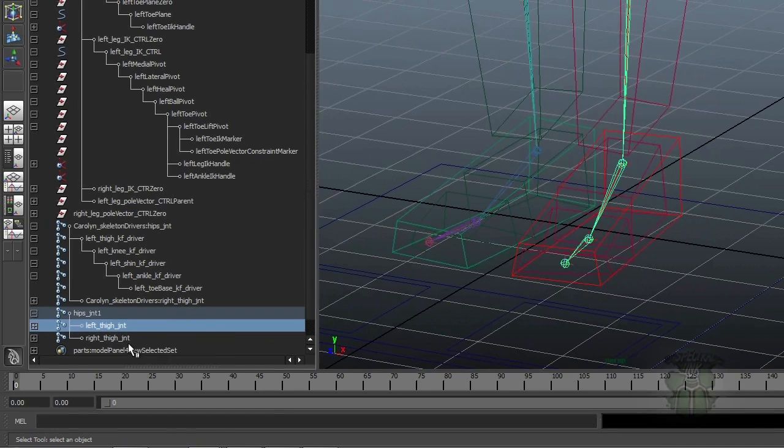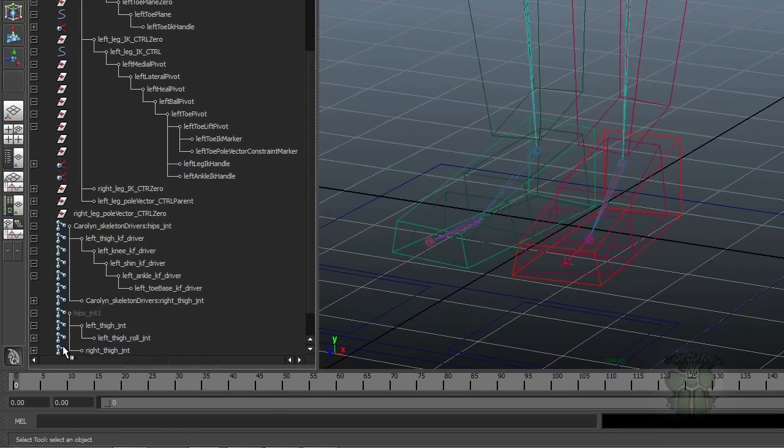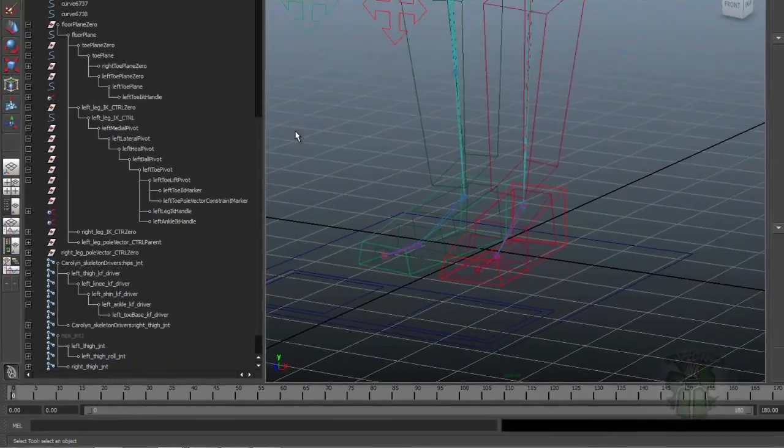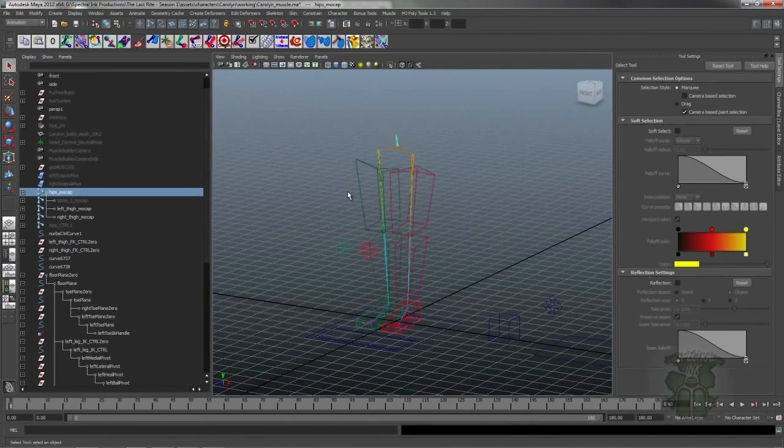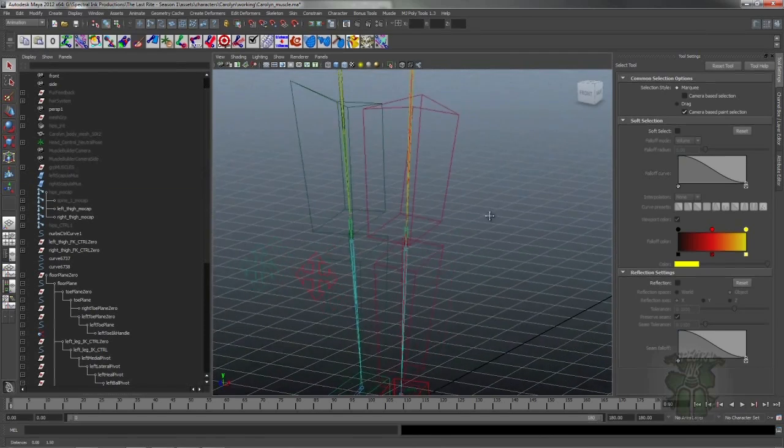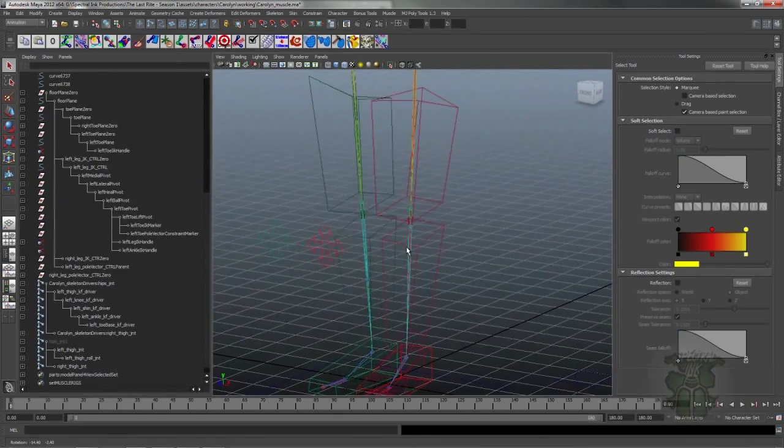You have this other chain here. We'll rename that as mocap driver. But for now, we'll just hide them. We'll get to that part later. And for now, we will hide the mocap skeleton. We'll get to that part later. So right now, we're just going to focus on the bind and keyframe drivers.